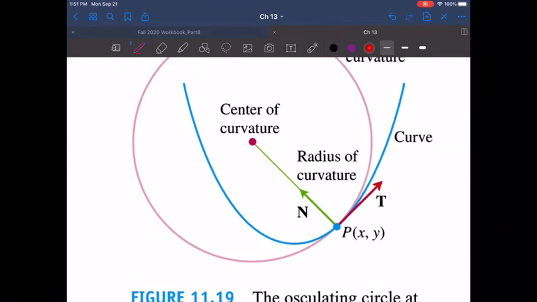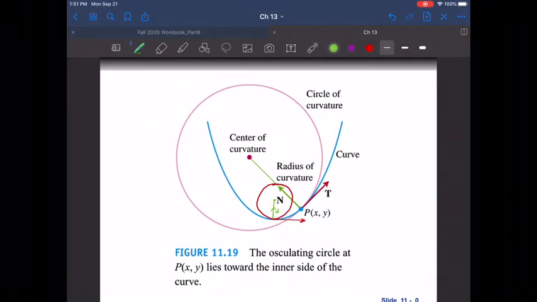And so you can do other ones of these. You might have a circle right here, and you'd have a different radius of curvature, where you would have the unit tangent like that, and then you'd have the normal vector pointed toward the center of the circle, which would be the center of curvature for the radius of curvature at that location. So as you move along, different circles would fit there and tell you how circular it is at that point. How big of a circle is that?